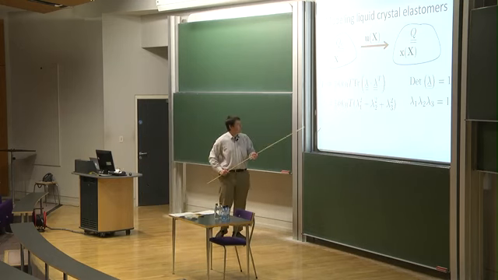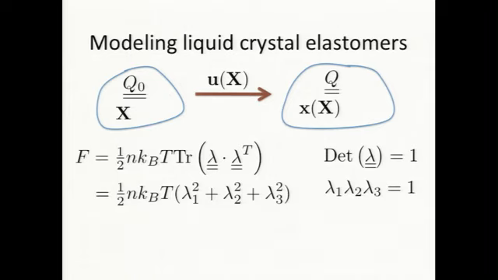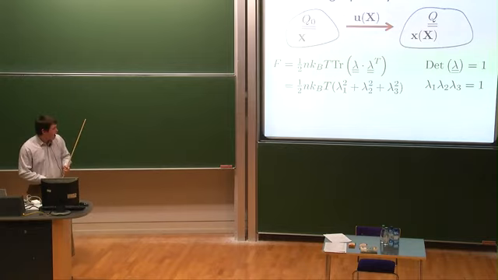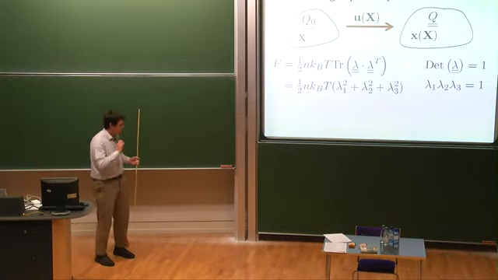If it was just a simple rubber, we know from microscopic or phenomenological reasons that we would expect an answer that looked like the trace of lambda times lambda transpose, or if you prefer to think about that in terms of the principal stretches of lambda, that's lambda 1 squared plus lambda 2 squared plus lambda 3 squared. This is the so-called neo-Hookean energy, which works for Gaussian rubber, so if you have relatively dilute crosslinks and long polymer chains. And so how does this get affected?